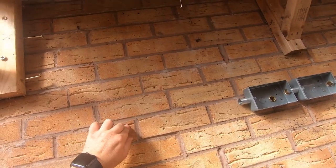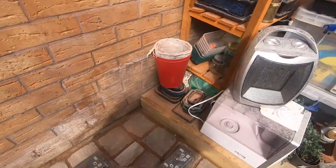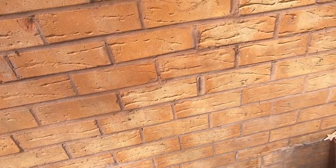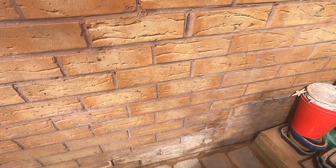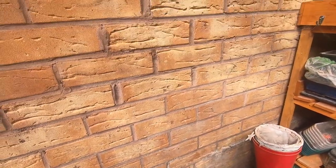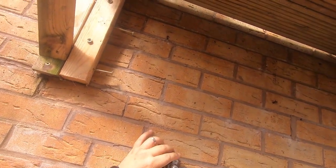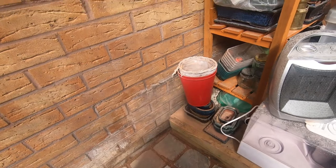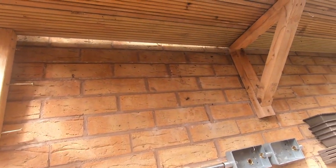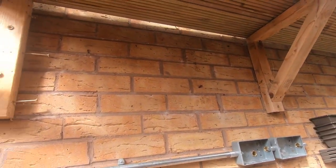So plug, that's gone in nice and tight, and we'll get our saddle here and we'll undo it. Drop that in, and then we'll just put our saddle in position. And if we test it, hopefully I measured that correctly, and that's going to go into our thread and sit in that just about right.